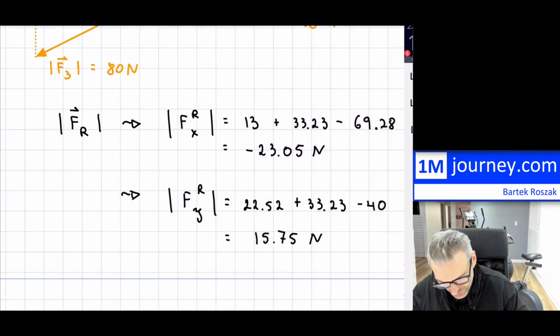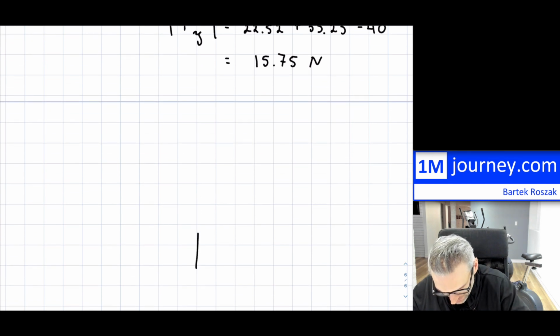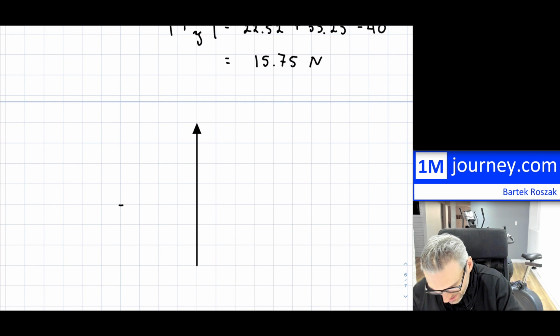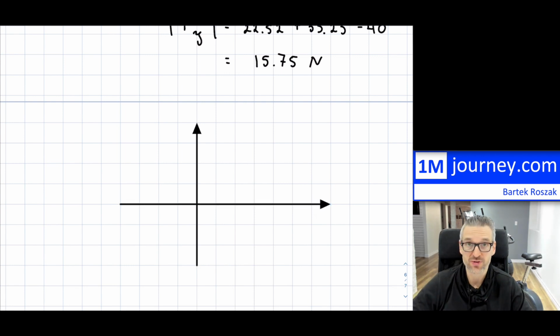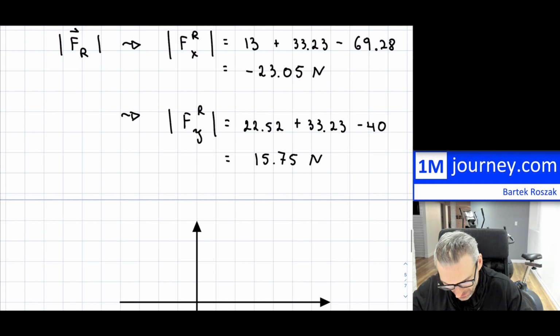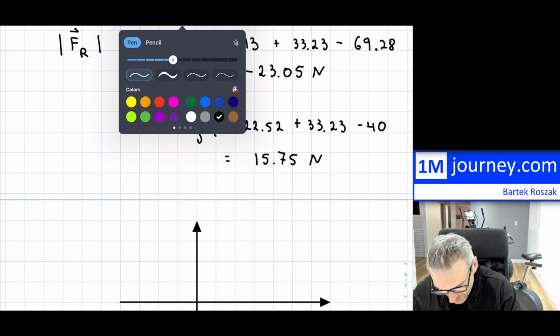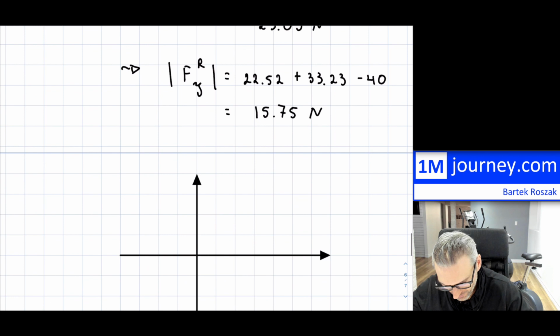So what you've now created, and if I redraw this, here are my x and my y axes. Remember, these axes are just imaginary, but they do help us. So within here, let me do it in maybe blue, and I'll dot it out. This is on the negative side, so 23.05.